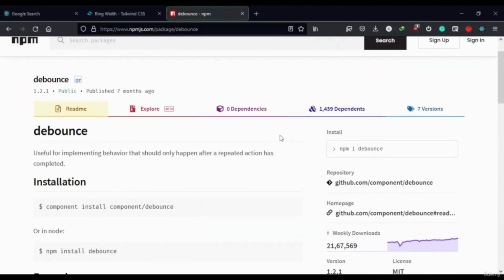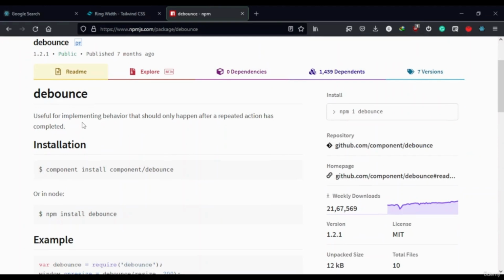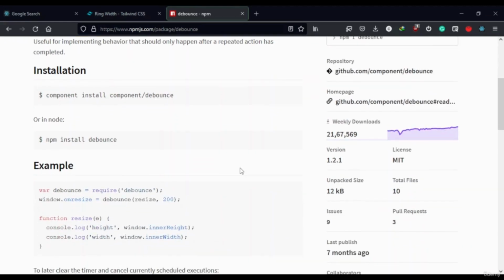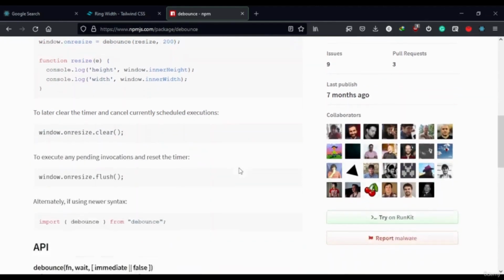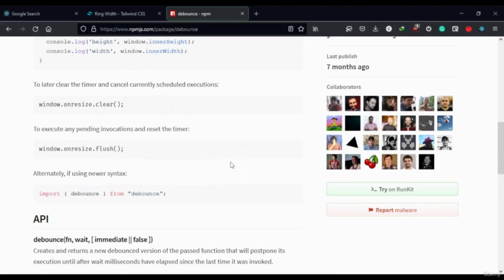Here you can see it is useful for implementing behavior that should only happen after a repeated action has completed. This will be really helpful for our search component when we type the keyword, and that is why we are using debounce here.